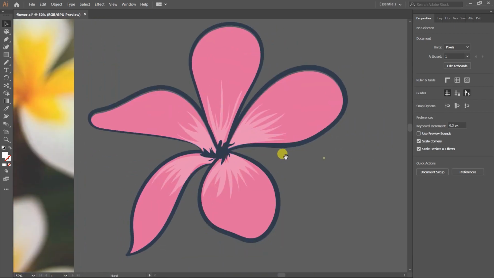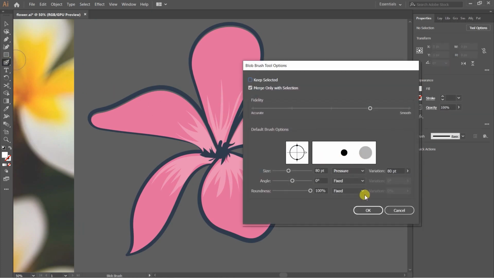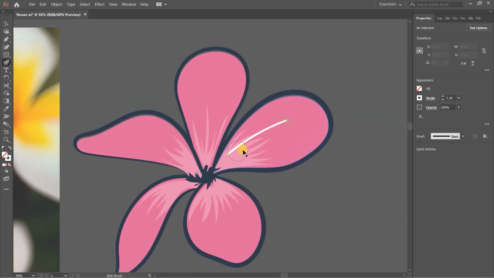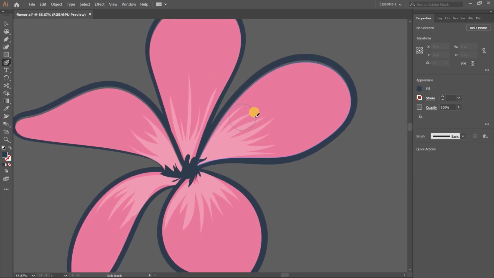we have to create some stroke to make it feel like a little more vintage kind of look. So I'm going to take again blob brush tool. So this time I'm going to, okay, setting is okay according to me. So we have to create stroke with this color. Okay, now let's create some stroke.